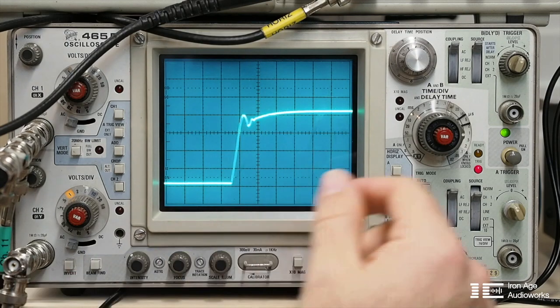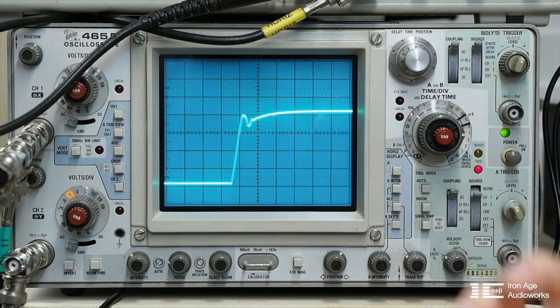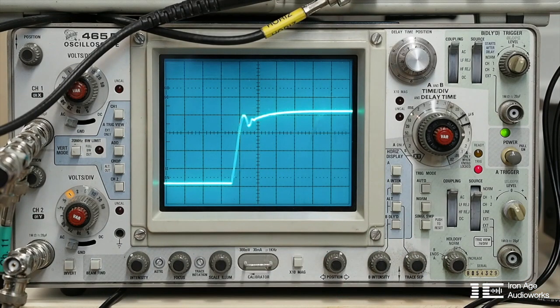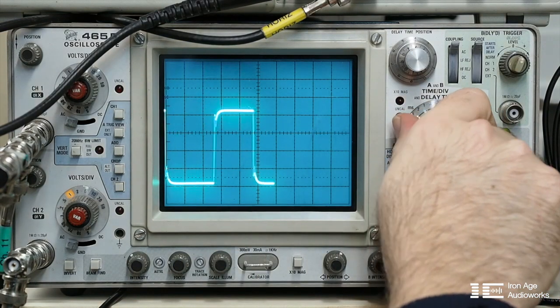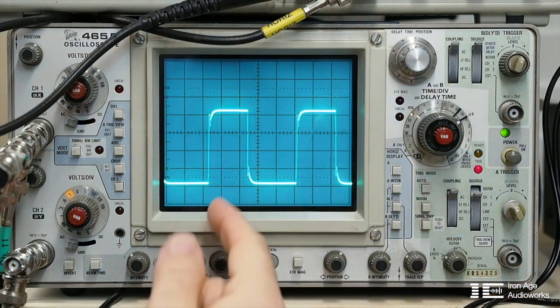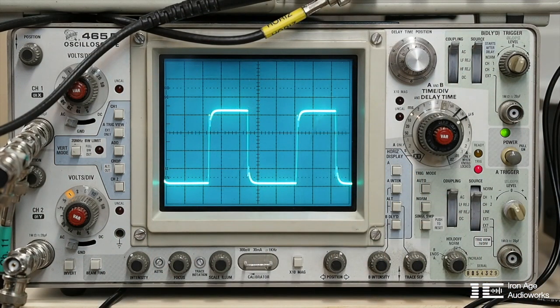But it's really nice because what we will be able to do now is vary the frequency and vary the voltage that we're sending to the operational amplifier, and you'll see these features start to change. So let me get you back to where we can see a square wave.